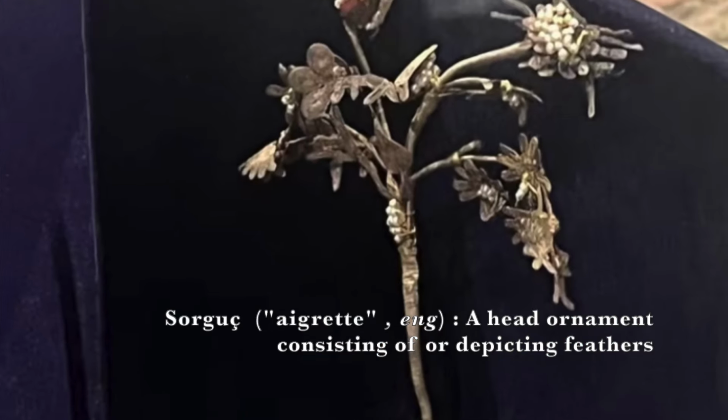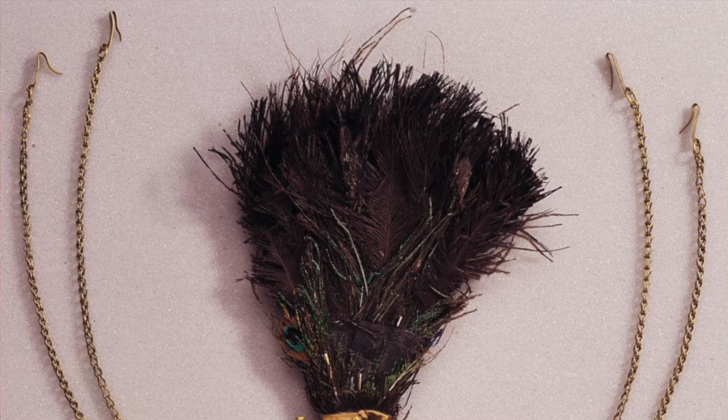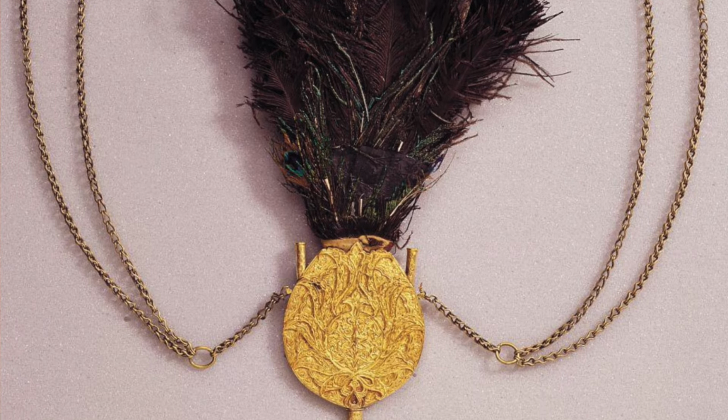We have Hürrem's own aigrettes, and they're preserved in the Museum of, I believe it was Islamic art. This is also one of Hürrem's, and it has hooks, so it's clearly attached to some kind of hat. These kind of extant things that we have are very different to the things we see in the show, which are mainly like kind of silver metallic items, most of which are in the form of a modern tiara. Headwear like the tarpush, the arakçın, was such an important part of courtly dress in the 16th century that leaving them out was a big mistake on the part of the production team. They left a major element out.